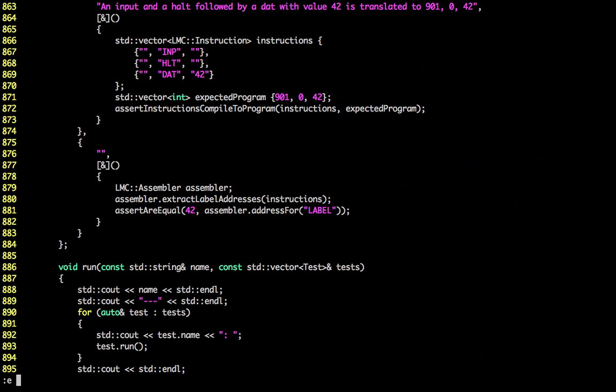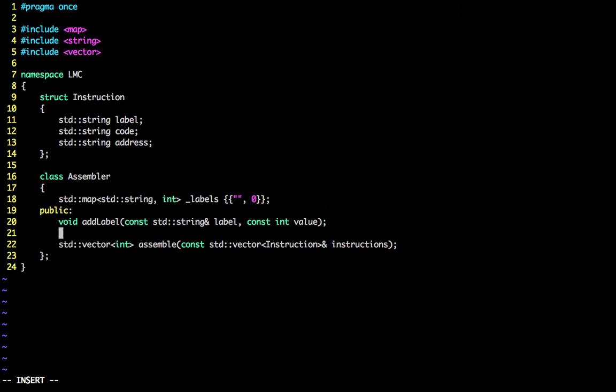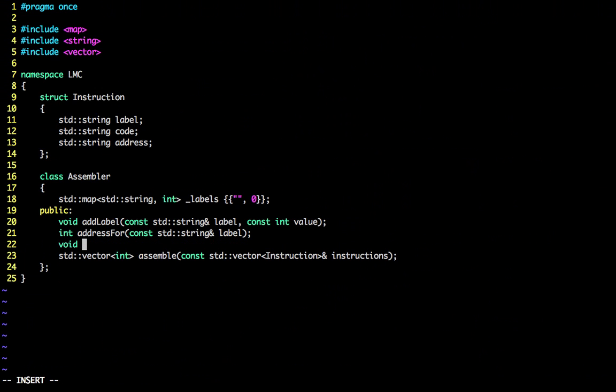So we should be able to edit the assembler header file and add in the relevant API. So we want to do something like int address for const string label, like so. And we also want to do extract label addresses with our set of instructions.